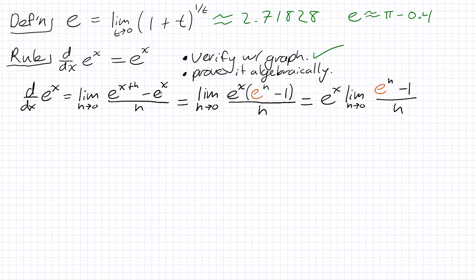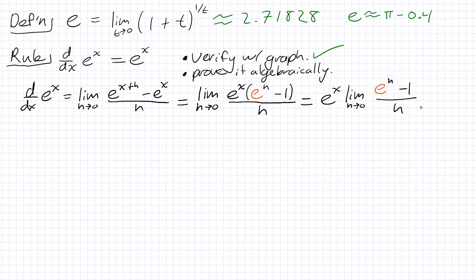And then this is kind of a weird step here, because you might think that e to the x is a function of x, so you can't just take it out of the limit, but you actually can, because it's a limit as h approaches 0, but as h changes, x doesn't change. X is just some value that we're talking about. It's like the point at which you're making the tangent line. So it's not changing as h changes. So you can actually use the limit law that says you can just take out a constant multiple. And then you're left with this thing here.